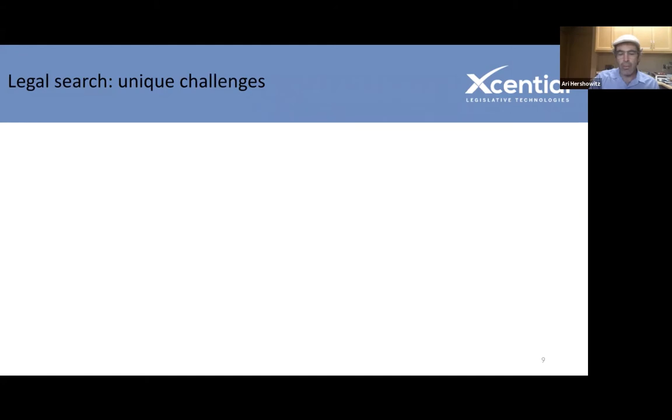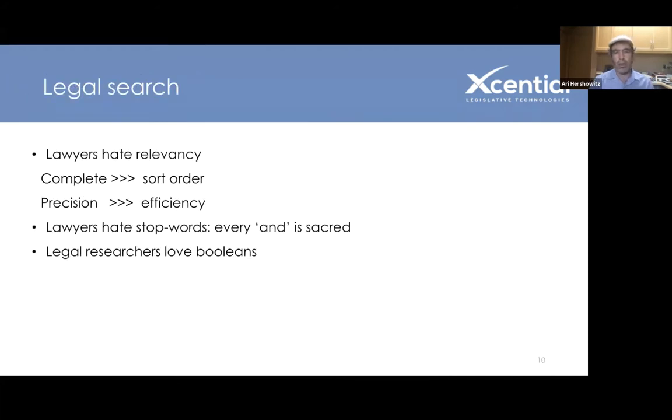And law, as I mentioned before, brings some unique challenges that you don't usually see in, say, searching logs or searching data. I'll point out a few of these. One is that lawyers hate relevancy. As consumers, we're trained to just put some words into Google, get the top 10 list, and more or less that's the answer we wanted. Lawyers don't want more or less the answer. They want the exact answer. If they're looking for a document, they know exactly which document they want, and they want that document to show up in the list. They may not care if it's the top in the list because they're paid to look through the entire list, right?